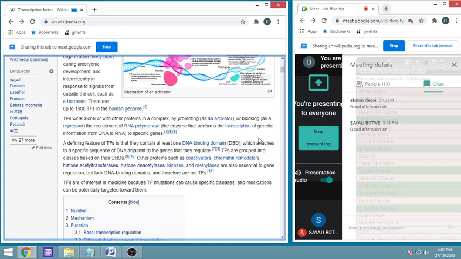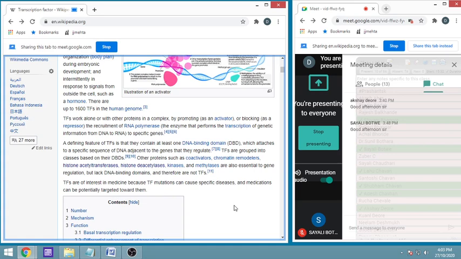Then there are a variety of kinases and methylases, and they are also essential for gene regulation. We have seen how acetylation and deacetylation play an important role in gene expression, how when acetyl is transferred the binding changes, or the bond energy changes, and because of that the binding becomes different. So this is all what we have studied earlier. These proteins and enzymes play an important role in gene regulation, but they don't have DNA binding domains.